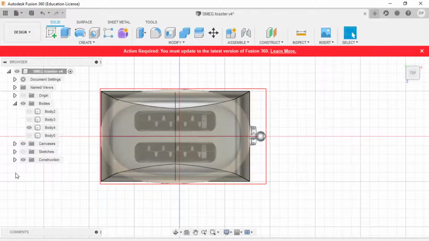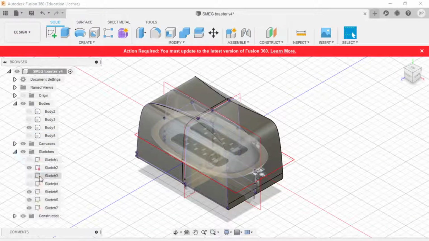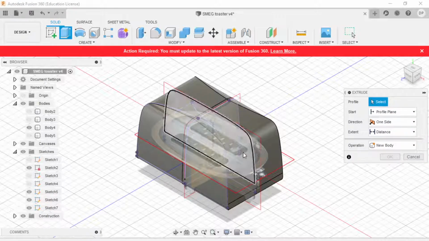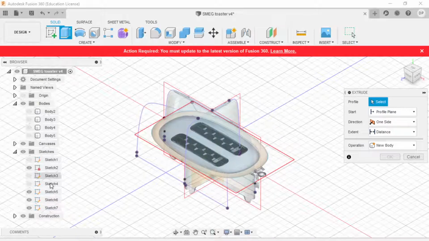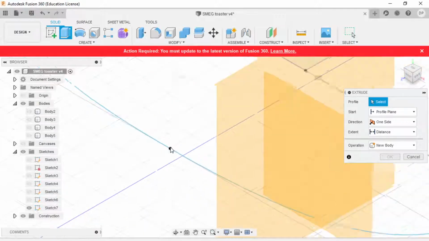Like we did before, we can now get this sketch that we just made, which is this one. We can go and extrude it. Where is that sketch that we just had? Let's hide some things. We want to hide this, we want to hide this, and hide the canvases. So we just want these sketches in here. We want to press... Oh, is this not a closed surface?